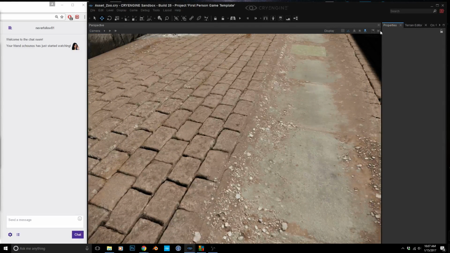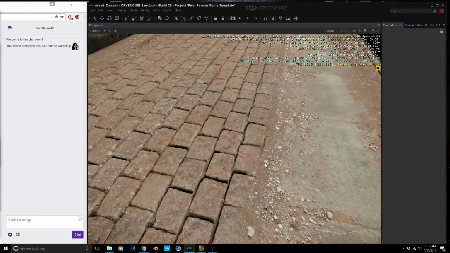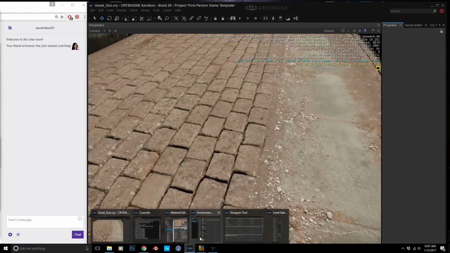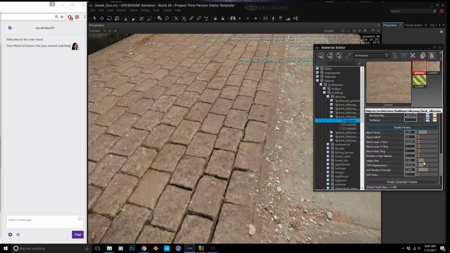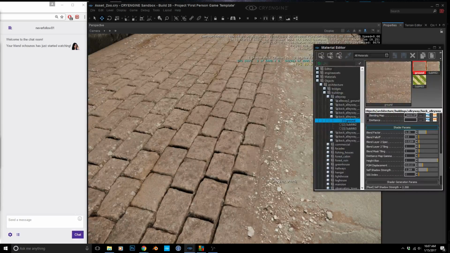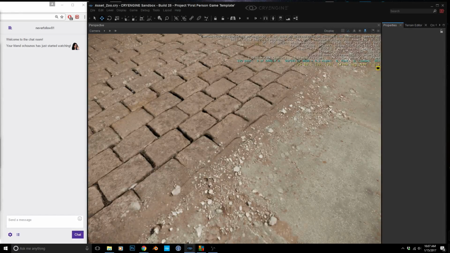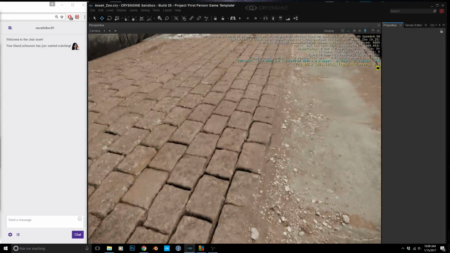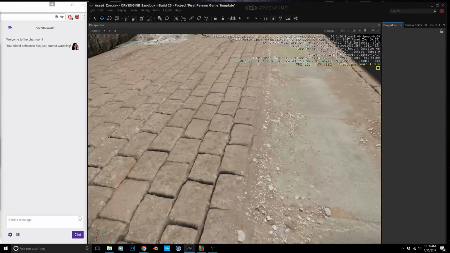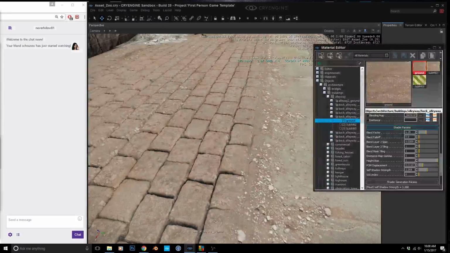Let's turn on these hints. Oh, that one, sorry. Like I said, displacement is entirely up to you. I think it does add to the texture, but actually, the height bias should be like that. I modified the height bias, so that one does make the difference between the two, making this line look even worse. So there you go, we have some displacement going in here. Where was I? Here.